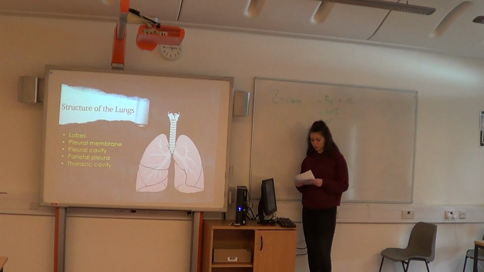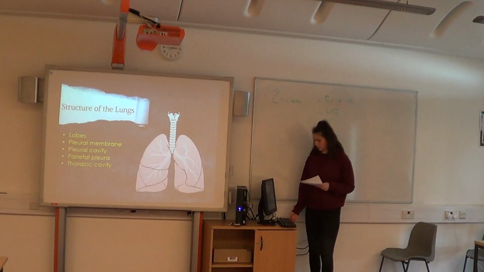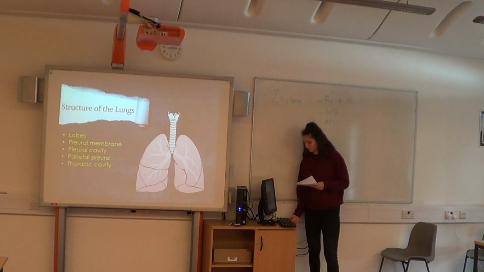The thoracic cavity is protected by the thoracic wall, and it holds the vital organs, so the heart and the lungs, and blood vessels as well. It's large and hollow, which means that there's plenty of space for the contents, and when the lungs expand during inspiration, there's room for them to do so.